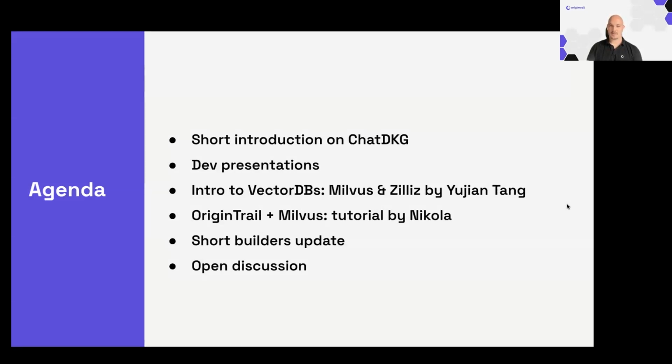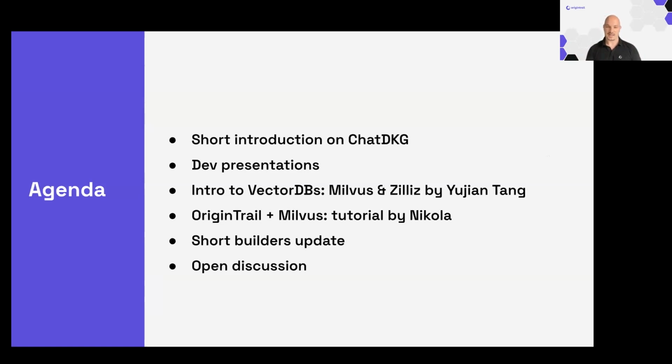So we wanted to briefly introduce what ChatDKG is about. And actually we have a dev presentation that can only happen if it happens before 6. So we're going to flip it a little bit around. We're going to have the presentation of the ChatDKG builders. So if there's more of you that want to present today, feel free to raise your hand. We had one person want to present, but they need to leave before 6. So we're going to do it in this order, and then we can do additional presentations right after, or even at the end of the event.